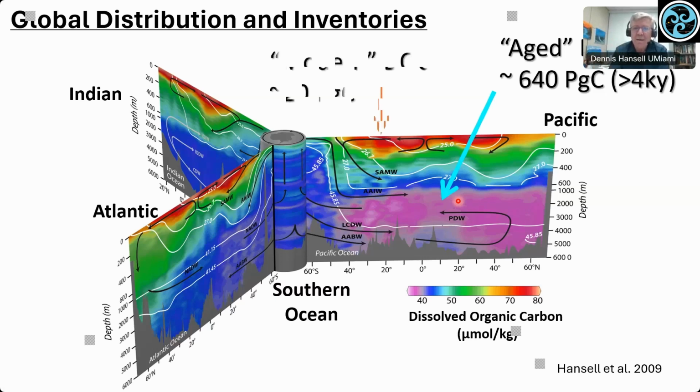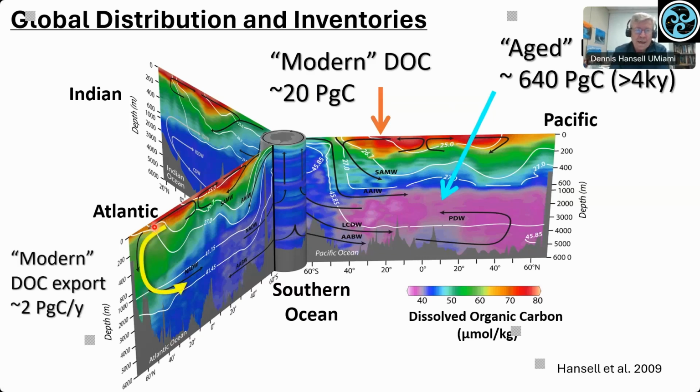And then on top of that, when the water comes to the surface, the phytoplankton and all the biological processes going on are generating some more organic carbon, and it can accumulate. So here in one gyre and here in another gyre, we see enhanced concentrations, and the same thing in the Atlantic. And then if water can escape to the north, in the Atlantic in particular, then it gets caught up in the overturning circulation. So you see these enriched concentrations at depth here that we don't see in other ocean basins.